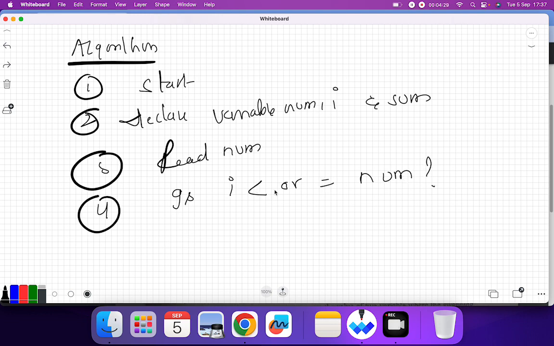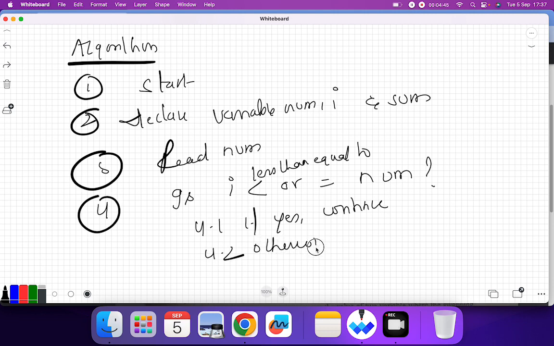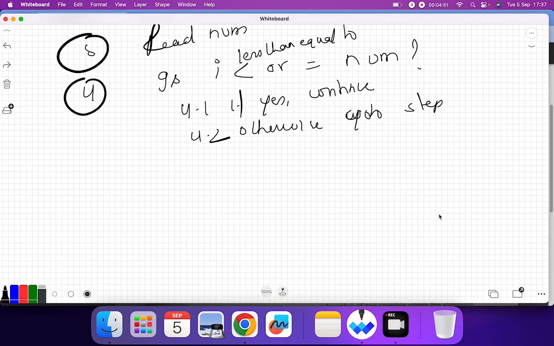Okay, is I less than or equal to num. So 4.1, if it is yes, then we will continue 4.2, otherwise go to step. Okay, so which step we have to go, we don't know till now, so I'll write here some step number.